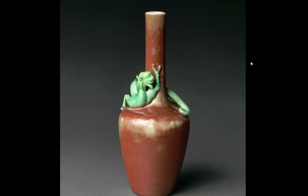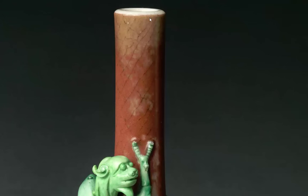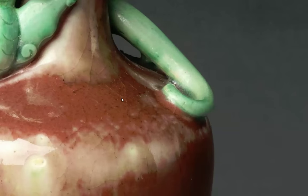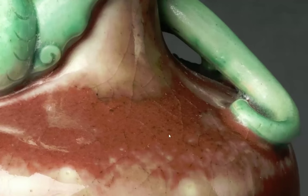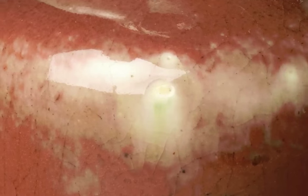The coiled dragon vase has a dragon wrapped around the neck in green glaze. What's wonderful is it's got so much going on with the glaze — it was pretty thickly applied. It has crackles running in a twisting motion around the body. It starts at a nice soft pink and then darkens as it moves down. Up over the shoulder you see the irregular crackles running all over the place — like a little circus of cracks — and then a nice green effect in the middle. Here are the crackles and bubbles.